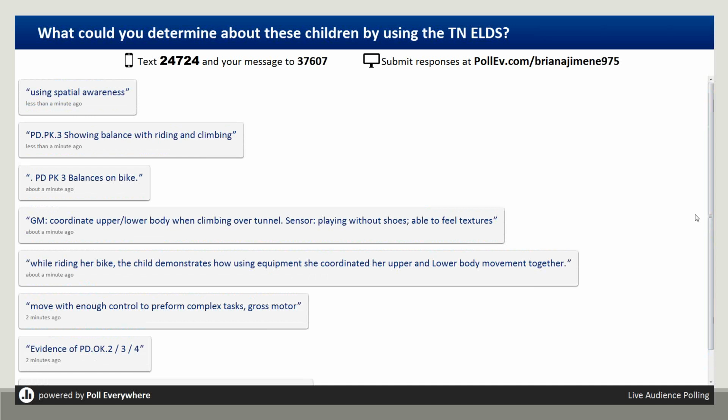So we need ball play, riding toy area. We also need a zone for less active play or alone space. So if you've got a sand table where a child can go if they kind of want something quieter or calmer, they need to know that they have that protected zone to be in as well.